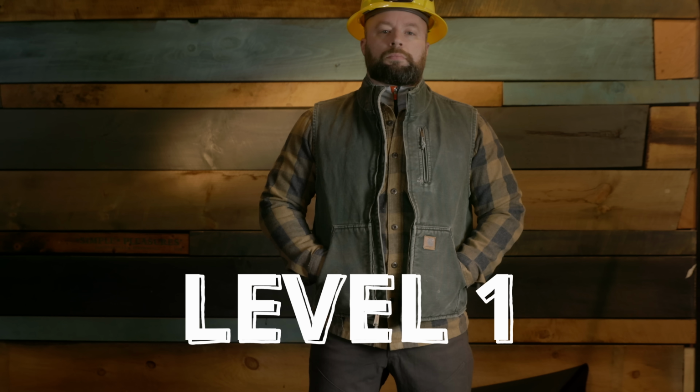So I want to show you the 3 levels of dress that I use to keep warm on the job. Now, of course, it's going to depend on where you are, what you're doing, all that kind of stuff. For me, where I live here in Connecticut, this is what I do. Level 1 is when the day is going to be somewhere around 30 degrees.